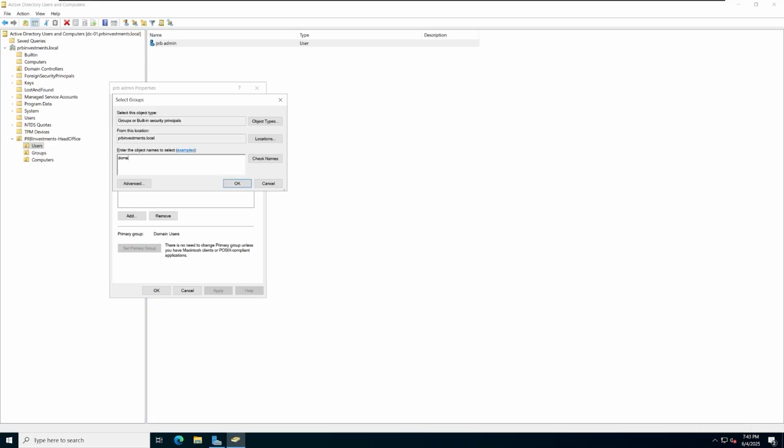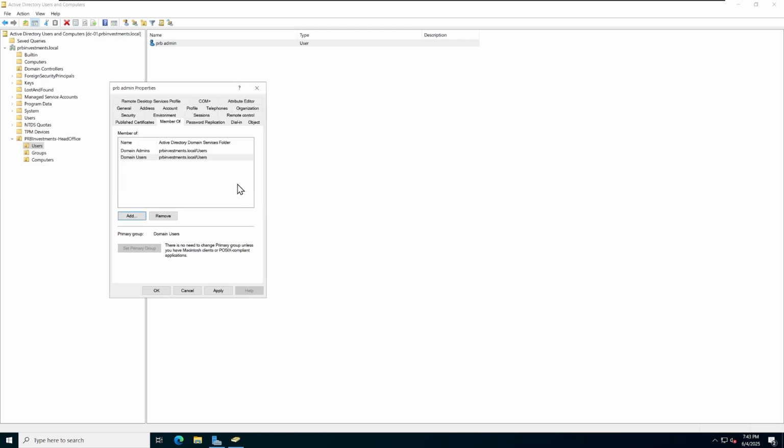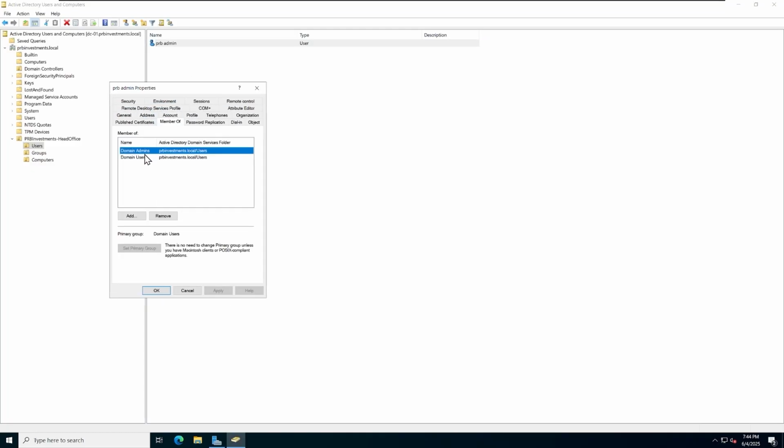I could just type domain admins and check names, and you'll see that it will find it. I'll erase this, and next I'll just type in DOM, click check names, and it will find everything that begins with DOM. So I will click on Domain Admins, click OK, and then OK once again, and then apply and OK. And with that, we've just added our PRB user to the Domain Admins security group.